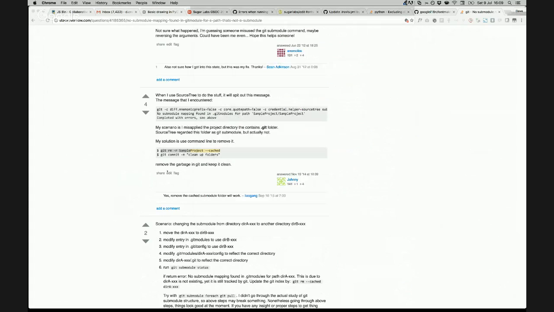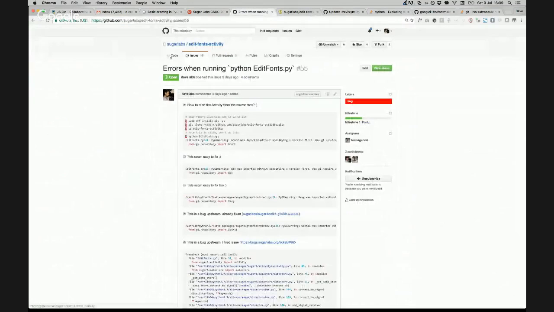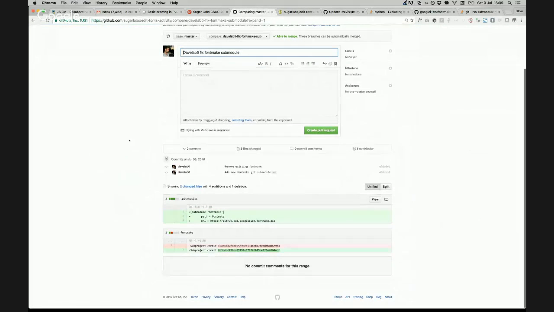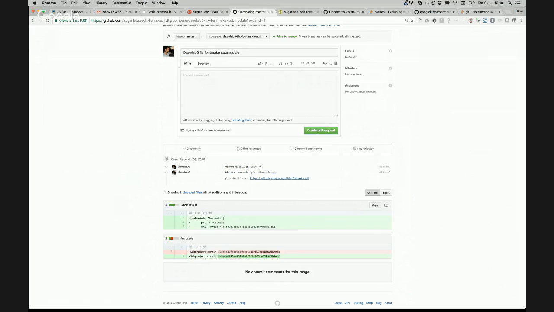Right. So now I've just pushed a new branch, which has 2 commits. So you can see that I had a commit that removed the existing font make and then added a new font make git module with this command. And so you can see that's created a new .gitmodules file, and then it's got a new commit hash for font make. So Yash should have checked that in. That was the issue.